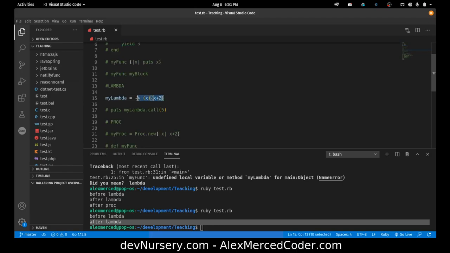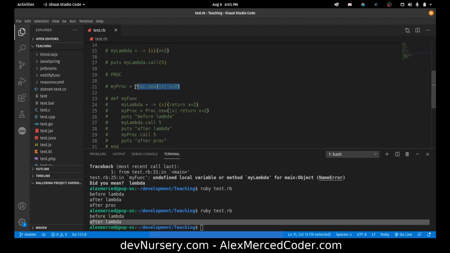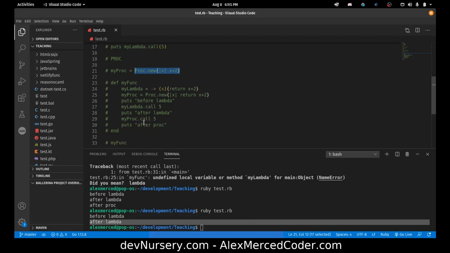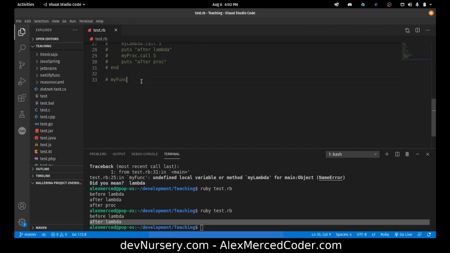Then there's a lambda, which uses this function, which gets called this way. I'm going to comment that out. Then there are procs, which use this syntax to be defined. Procs and lambdas are both anonymous functions to an extent, but lambdas get their own execution context, procs don't, within the context of another function.